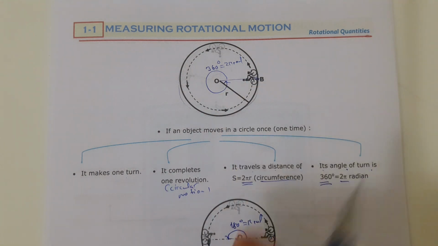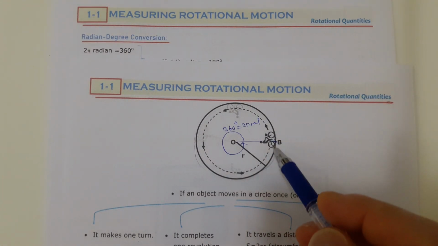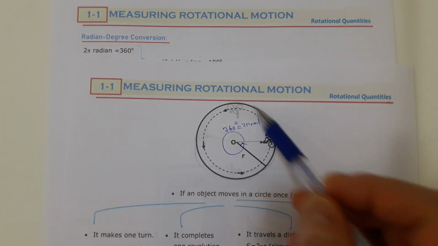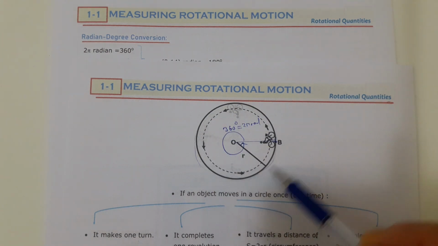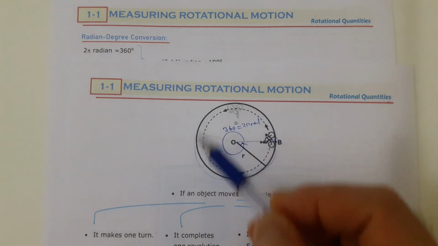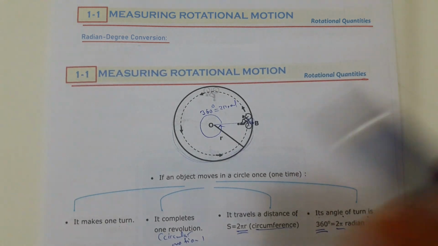Full circle, half circle, same circle. Sometimes a turn can be 2 turns, 3 turns, 4 turns. When it says turns, it's revolution. 1 turn, 2 turns, 3 turns. Sometimes students get confused: what does turn mean? It's the revolution.